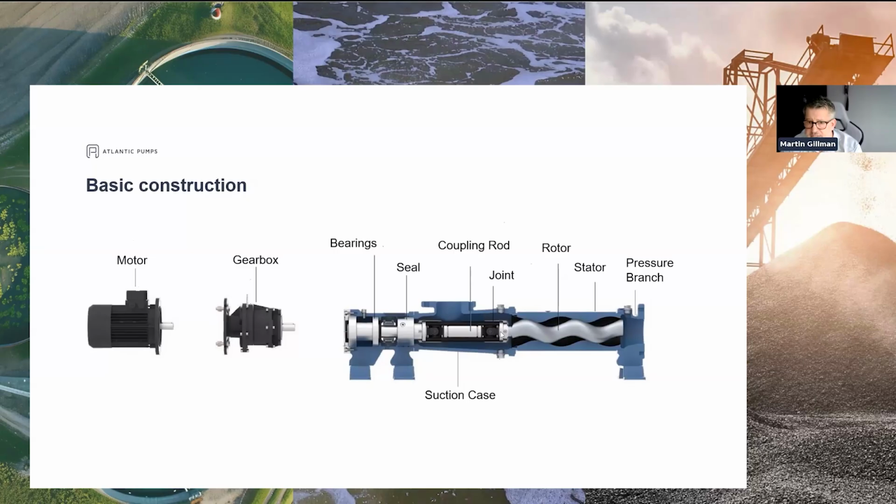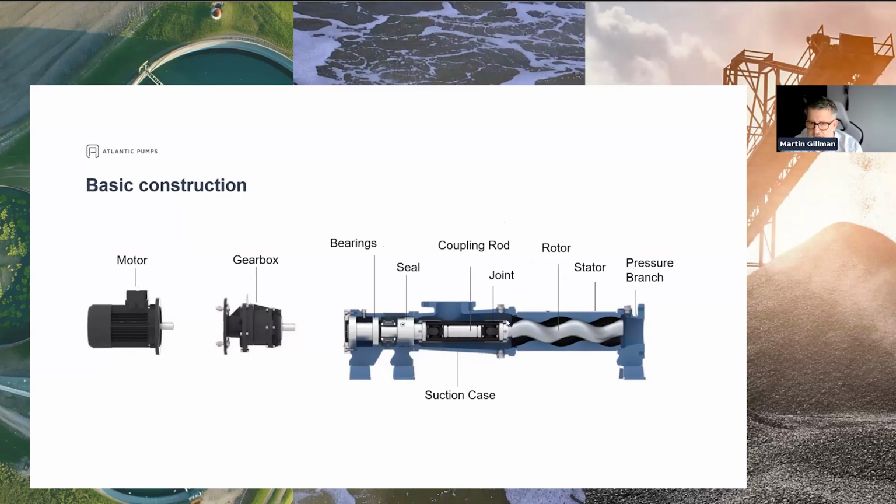Then we've got the suction casing with the transmission shaft, sometimes called the coupling rod. You've got two universal joints, one at either end. Now, including the seal, we're moving towards the sacrificial parts when we think about whole life costs, what can wear and break in the future. So we've got two universal joints, and then we've got the rotor itself, which is part of the main pumping element, the rotary part. And then around that in blue, you've got the stationary part, the stator. We'll talk a little bit more about those in detail in a moment.